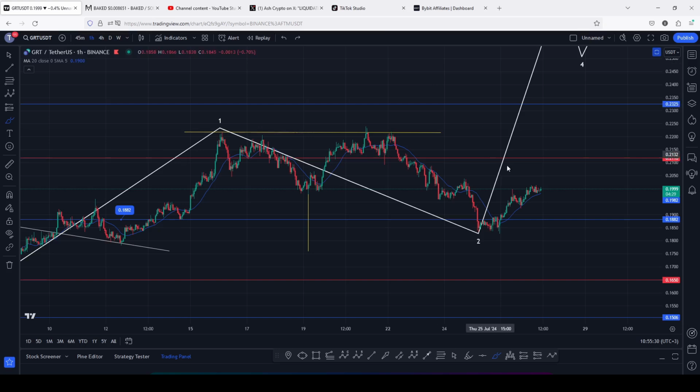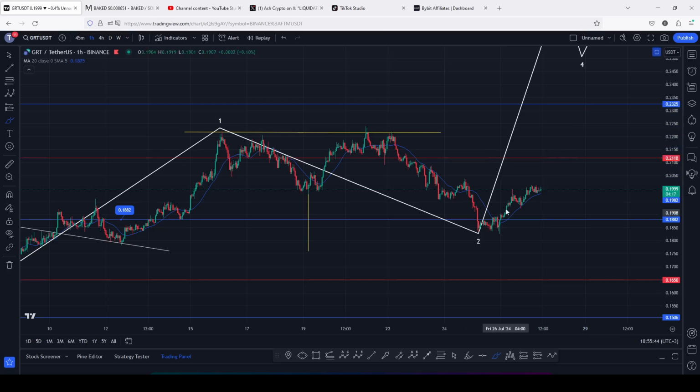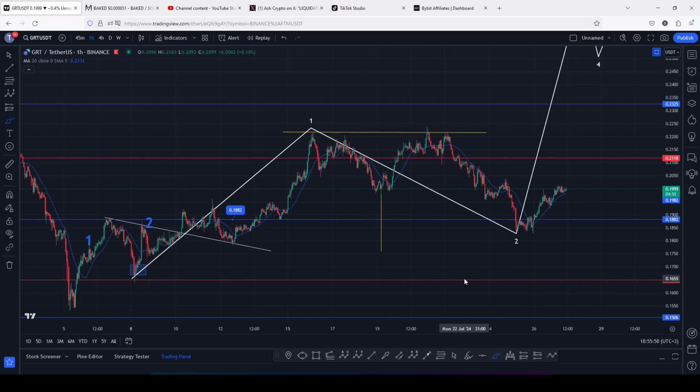And the next key area of resistance that we now need to see a break above lies above the 0.2118, and this movement to the upside has also continued to obey the Elliott wave structures. In today's video I will be discussing the Elliott wave structure here on this chart and also give you my breakout target areas, so make sure that you stick around.